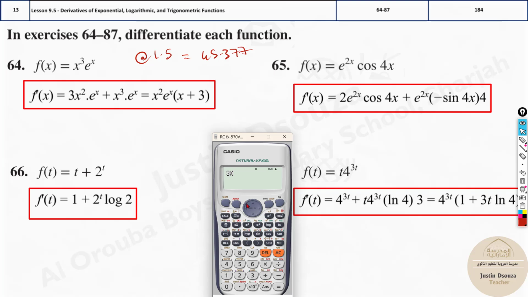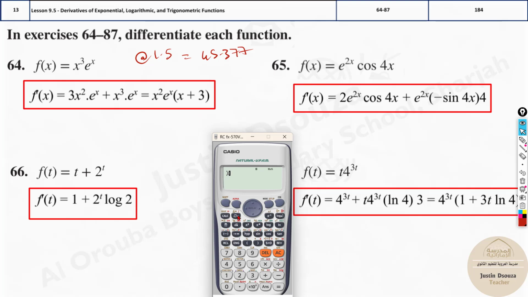Obviously it's the product rule to solve, but we can directly get the answer by multiplying with e to the power x and then adding it. So this is the answer or this is the answer. Anyone will be given. I'll show both will be the correct answer itself. And over here it is cubed, and we have multiplied with e to the power x. Since these are separate terms, even if you don't put a multiplying sign, it will be considered as multiplication. The x value is 1.5, and you can compare, it is the same. Even you can try it over here, the next one, it'll be the same.